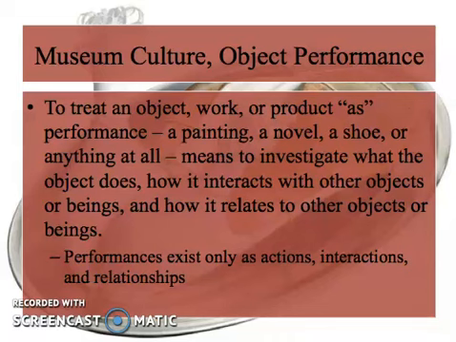So you have to think about objects in a museum as a performance itself too. So you have to think about all these things. It's very important to the study of art history how you understand object performance in the context of performance at large. So performances exist in these actions, interactions, and relationships, and these objects can then hold those performances over time.